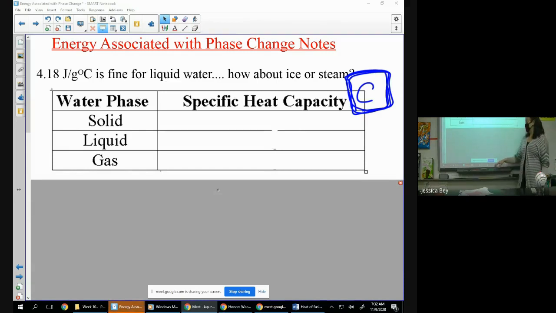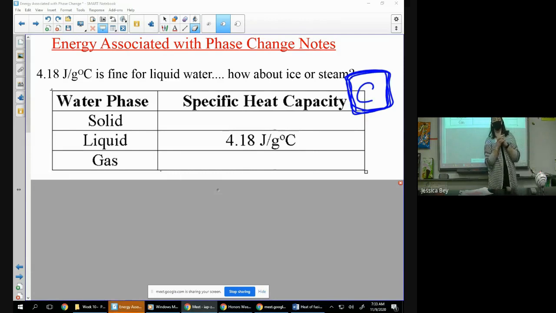You know that the C value for liquid water is 4.18 joules per gram degree Celsius. And I'm telling you right now, on any quiz or test or assessment opportunity, I will give you this chart. So do not think that you have to memorize this. I will give you this chart because two of the numbers are very close. All right, so that's if you're heating water.